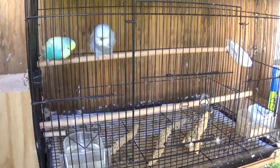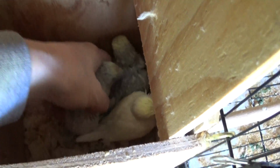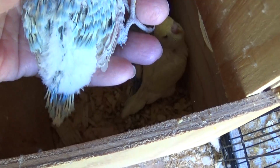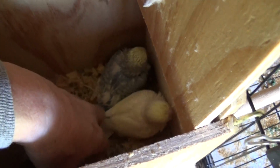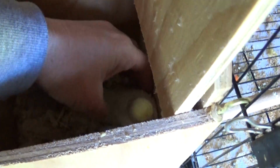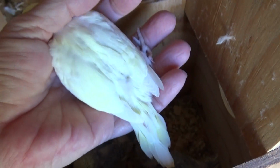Okay, this is Storm and Azul, and this is their beauteous babies. It looks like by the feathers, baby number 2 is also an opaline spangle. I'd love to just get an opaline and not a spangle, but with 2 single-factor spangle parents, that non-spangle baby is going to be rare. So, 2 beautiful blue yellow face. That little one has a yellow face coming in. They're both girls because they're opalines. And here's our little double-factor spangle with the yellow face gene.